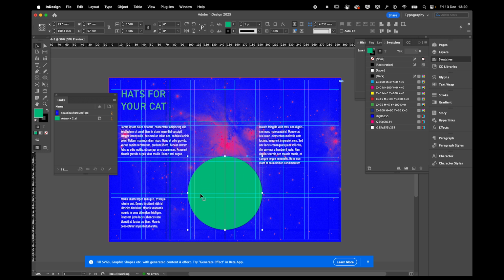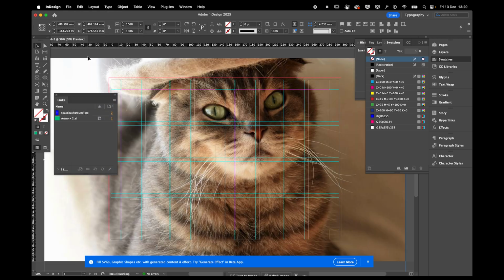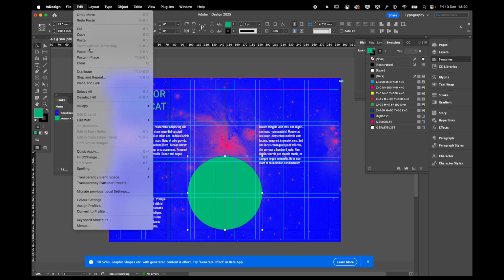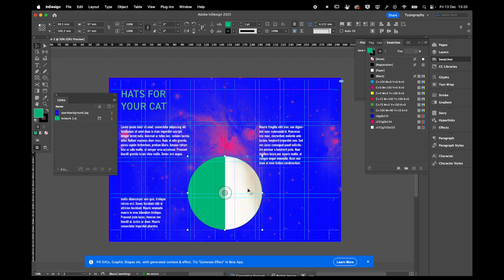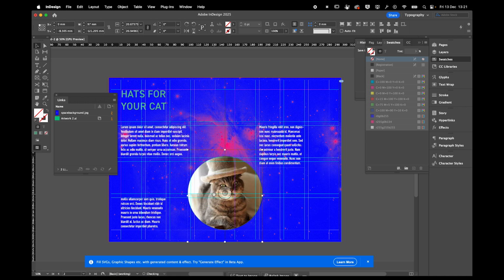Right, I've got this area here. I've copied that. I could paste it into here, I think. If I go to Edit, Paste in Place. Whoop, that hasn't worked. That's fair enough. Can I paste into? There we go. Paste into. And I think that's my... Oh no, there's that. It's a bit big, isn't it? It's a big boy. I'm going to drag that, click that in there, drag that back over so it sits within there. There we go. He works fine. So that is one way of doing it.